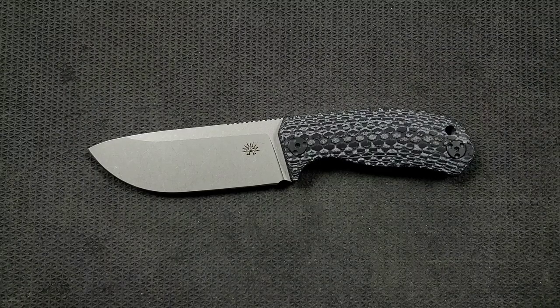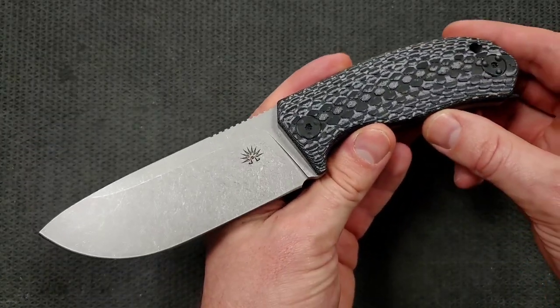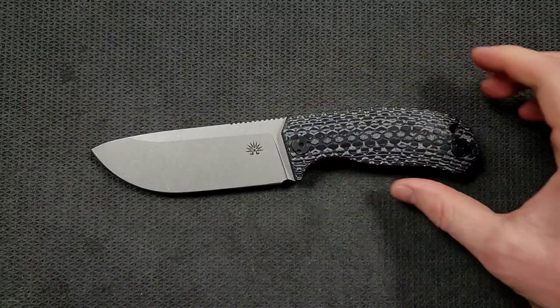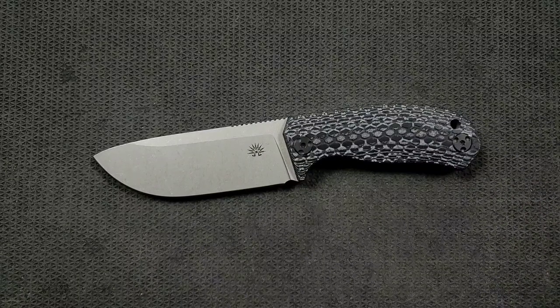What's going on, YouTube — Metal Complex here, and today I've got another interesting knife review slash knife overview to share with you guys. This is the Off Grid Knives Tracker X Fixed Blade, a very robust overbuilt fixed blade. I believe it's Kerry from Off Grid Knives — I've talked with him a lot and I'm very interested in Off Grid Knives. He actually sent this along so that I could review it.